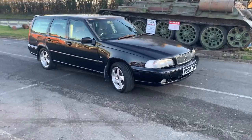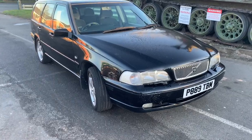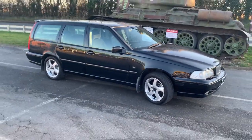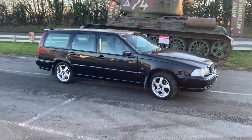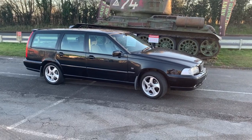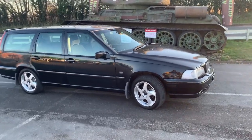The engine has been diagnosed as terminal, and basically it needs an engine rebuild, which is why I've been able to buy it cheap. It also came from a friend of mine, Sam, who I did some fundraising for, and we gave them a car for free last year. More on that another time. I don't want to talk about all that now, but there's loads of cool bits on this car, despite the fact that the engine is bad and the body is bad.